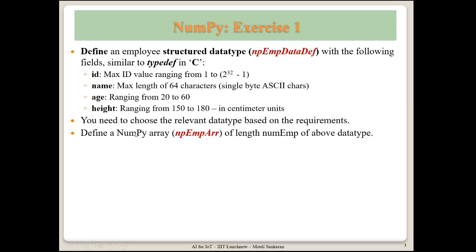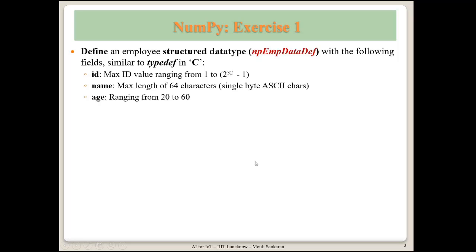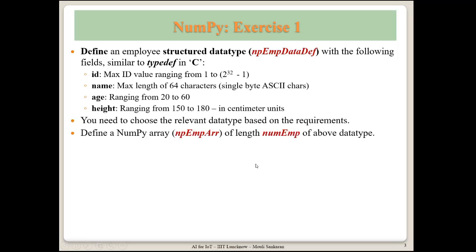And then I want to create an array of this type of length num employee. Okay, this is another definition. Num employee, number of employees in the organization. So you can in fact modify it to see the performance of the Python implementation and NumPy implementation.